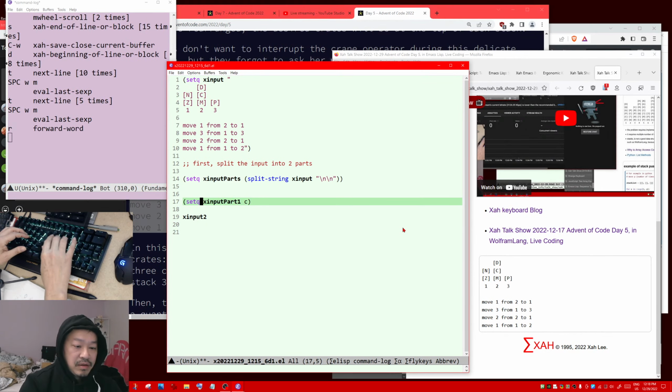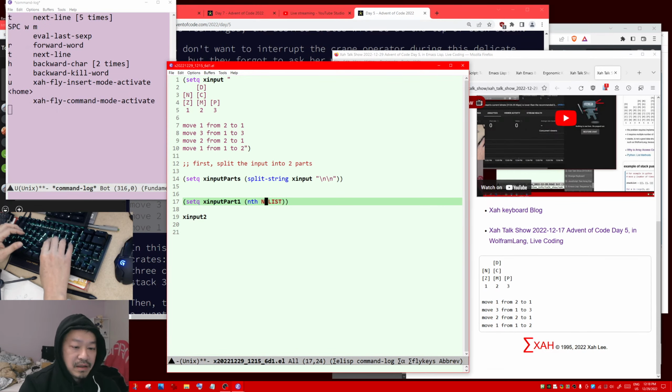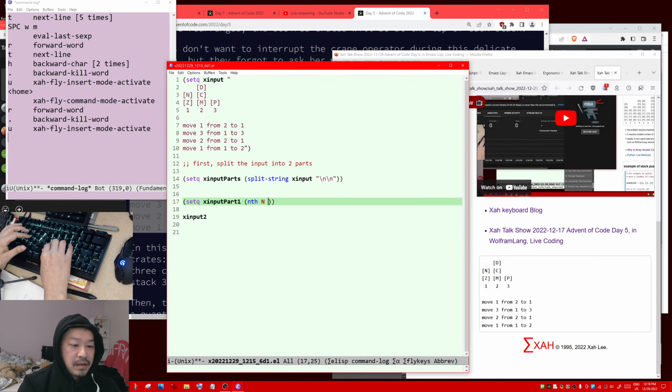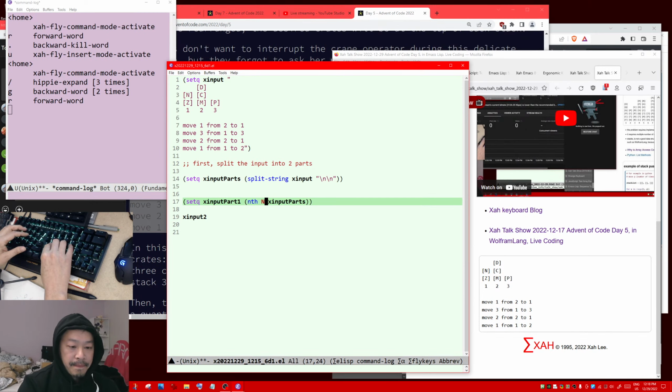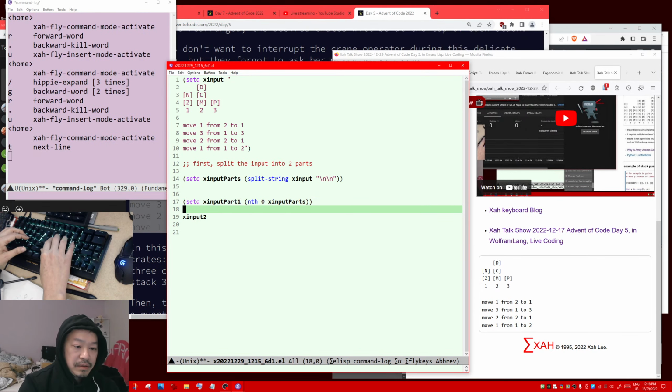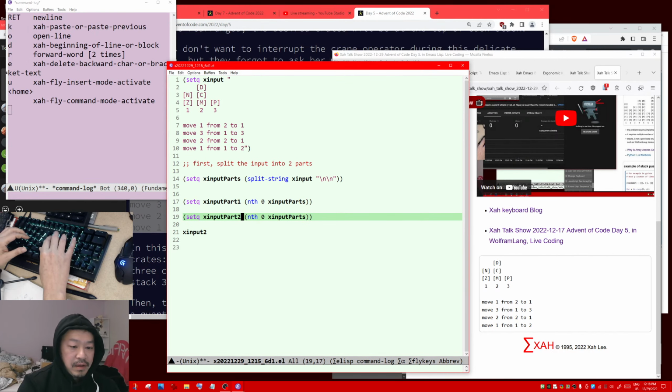For the first part, you can say nth, stupid Emacs Lisp. So x-input-parts, nth 0. That's how you get each part, nth 1.